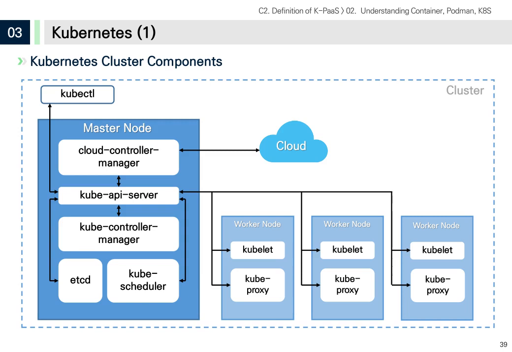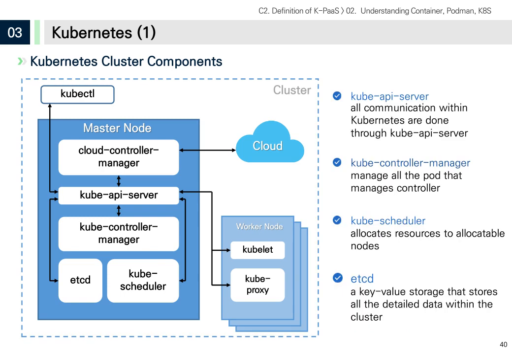A Kubernetes cluster basically consists of one or more master nodes and three or more worker nodes, as illustrated in the textbook. As we saw earlier, it consists of a master that manages the entire cluster and worker nodes where containers are deployed. All commands call the master's API server, and the worker nodes communicate with the master to perform the necessary tasks. When you give a command to a specific node, the command does not go directly to the node, but rather you give the command to the master, and the master contacts the node and responds with the results.